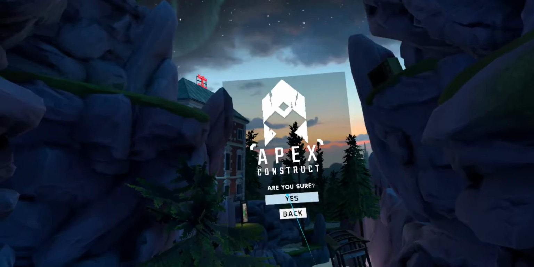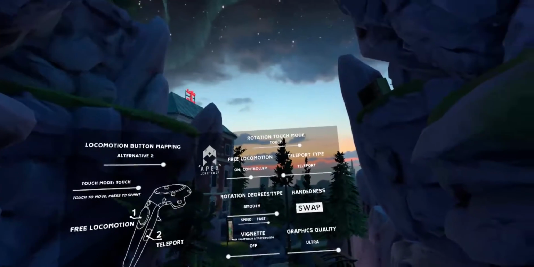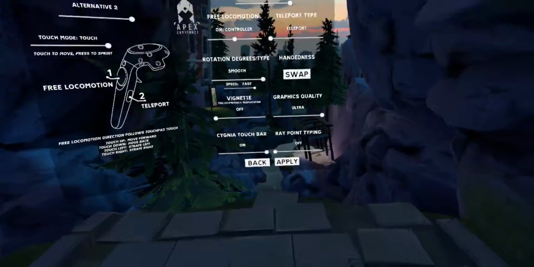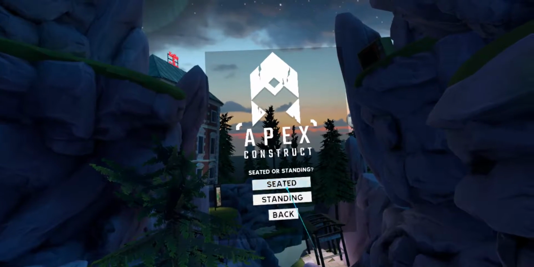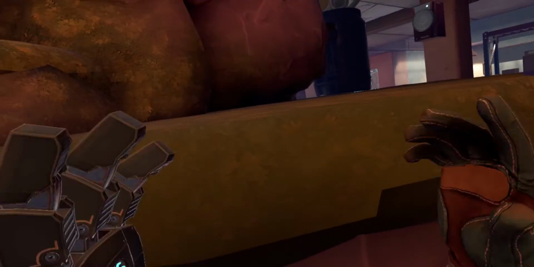Gotta make sure. Oh, what? Am I sure? I'm not sure of anything. What's the Signia cup? We're gonna figure out what that is later. Okay, so everything looks like it's what it was. Continue. I'm always playing standing, bro. Hope you folks are having a great night. I still want to find a Tony the Tiger avatar. Tony the Tiger. Earthworm Jim. Oh, I'm facing the wall. Game has been saved. That's what I like to hear.